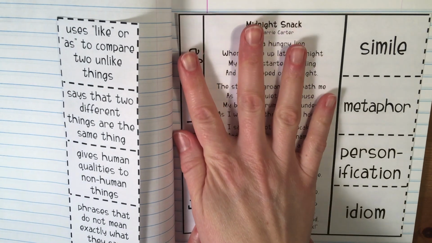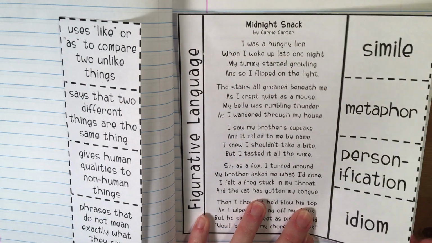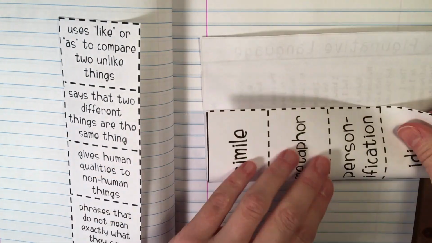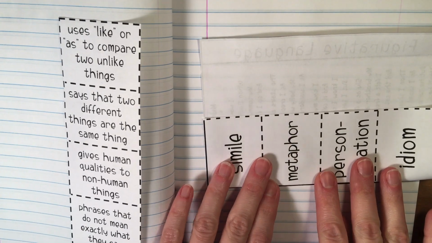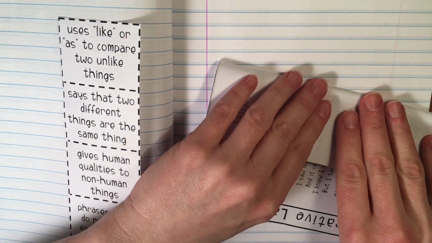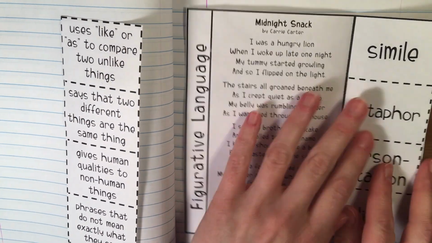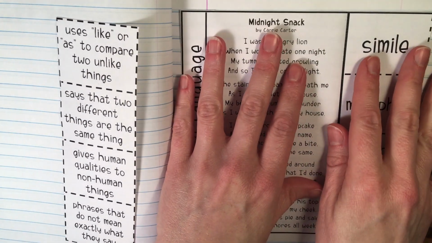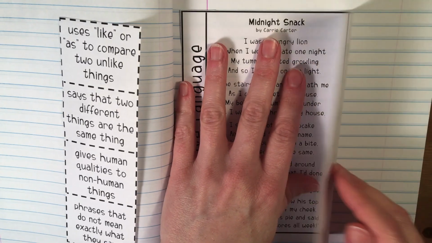Okay, this foldable is a little bit different. We actually are going to be gluing this piece down, and this is going to open up. So we're going to fold so that we can see the black line. Get right on that black line, and then fold it forward. And then when you glue it, you've got to glue it over far enough so that this still has notebook paper underneath it. So make sure you do that.